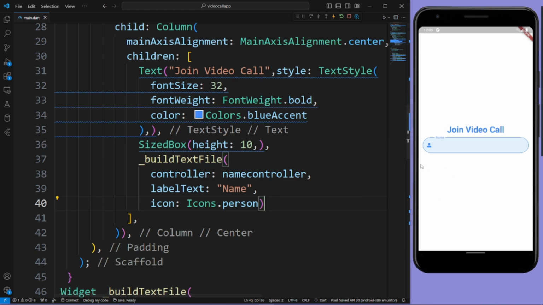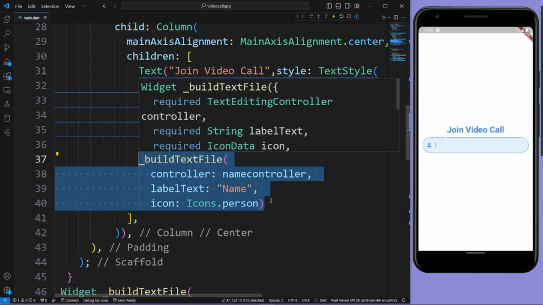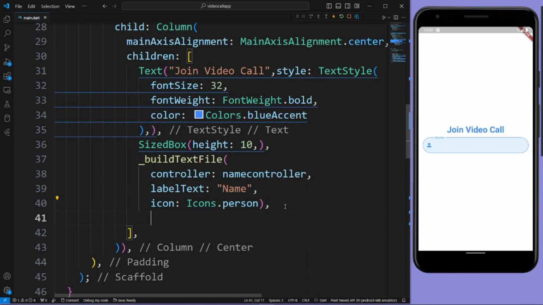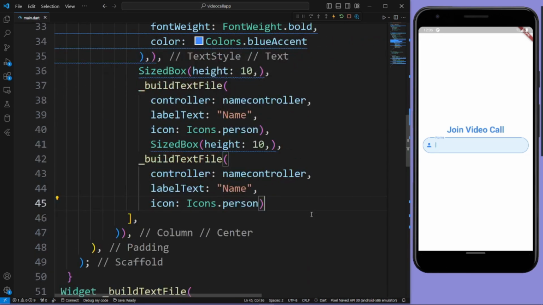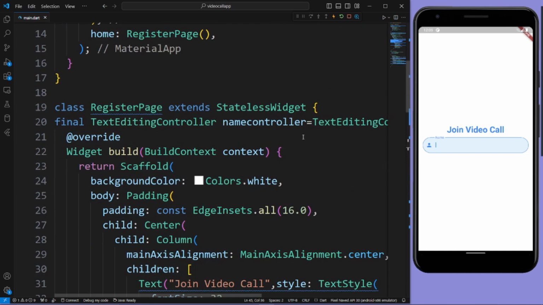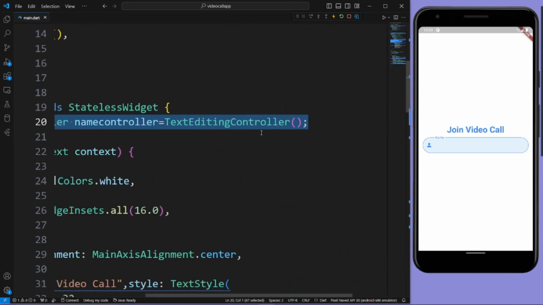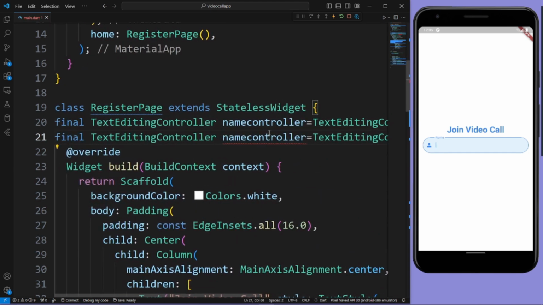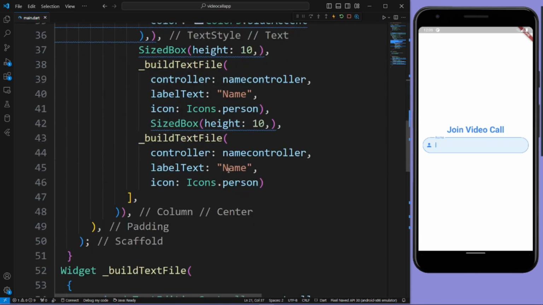Now let us create another text field which is for username. So just copy this and let us create another TextEditingController. So just copy this TextEditingController and create for username. Now after this just pass username here.